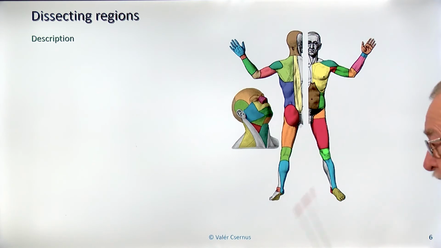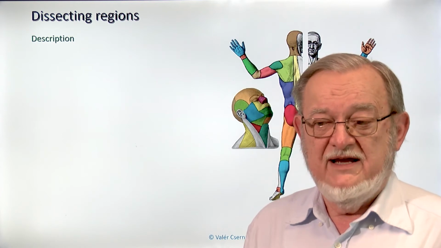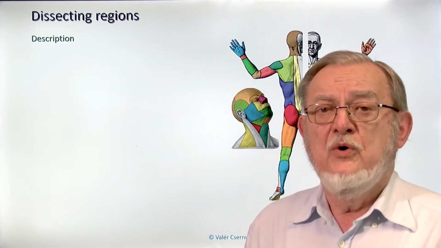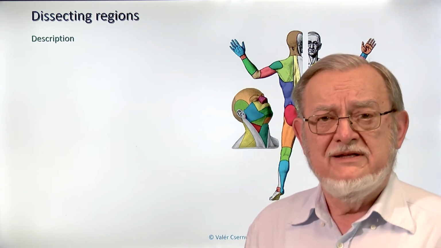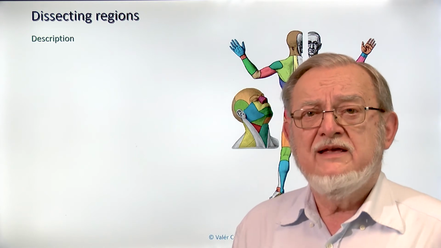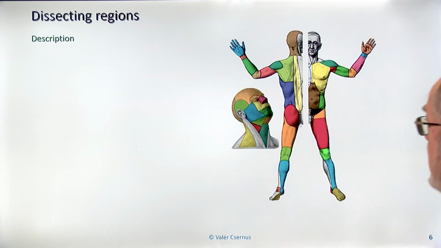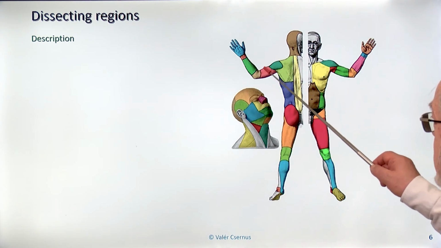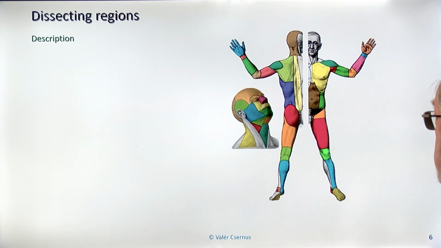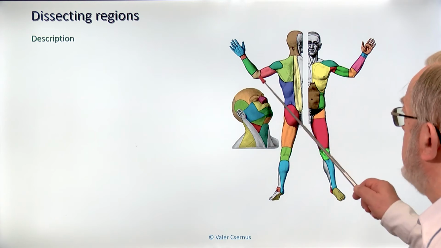Now, that was the brief introduction on the fascias and the muscles and the related structures. On the other structures, the vessels and the nerves, I will talk about in the next lecture. Now I give you an introduction on how to find the structure, how to dissect, and how to describe an area. As I mentioned, the body is separated into specific areas. This is what we call a region. Let me give a couple of pieces of information on how to describe a region.